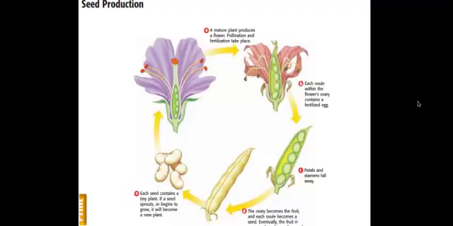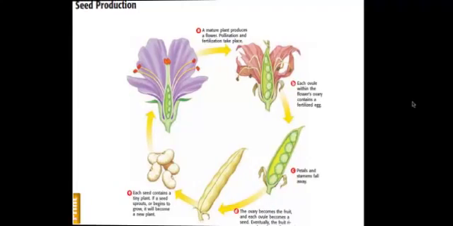Other animals will typically eat the entire fruit, core and seeds and all, things that you and I would normally throw out. And since seeds are undigestible, they'll pass through the digestive system of these organisms and then re-enter the world through the fecal matter of the animal. So because flowering plants have been so successful, there are actually two groups of flowering plants, and we're going to talk about them. We're going to discuss monocots and dicots and their seed characteristics. Let's take a look at monocot and dicot seeds and the structure and functions of these seeds.